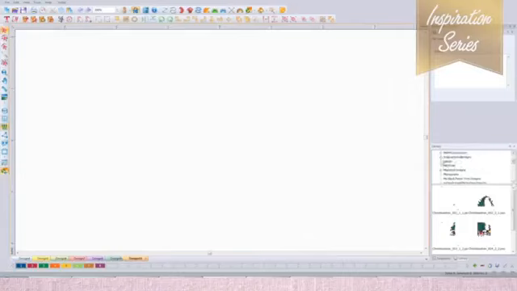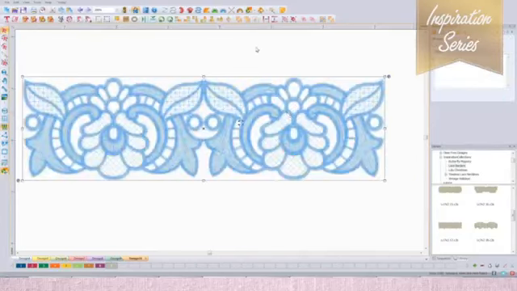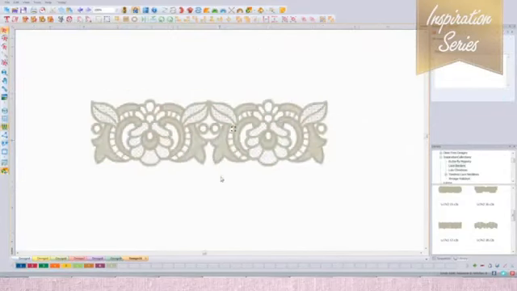Oh, the Inspiration Collections, my lace borders, and I'm going to select one of these borders, such as this one, and pull it into my screen. And it's a very pretty border, and I want to do this continuously along the edge of something, or maybe on a sheet hem or something. Maybe not standalone. I just want to make it continuous.